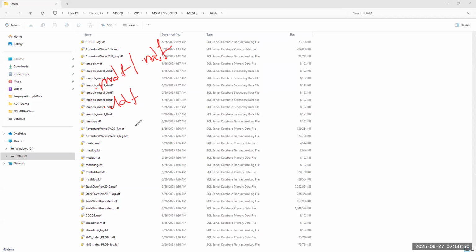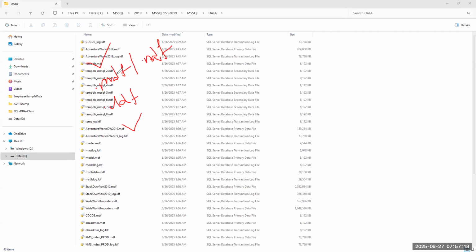It creates two files by default: a master data file and a log file. You can call it a master data file or a primary data file. The extension will be .mdf. And the other file it creates is the .ldf.